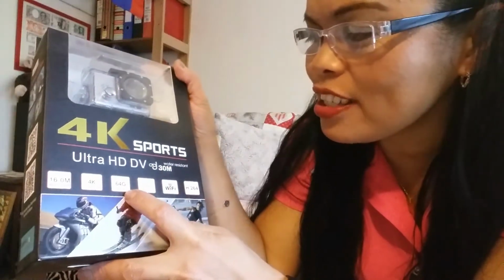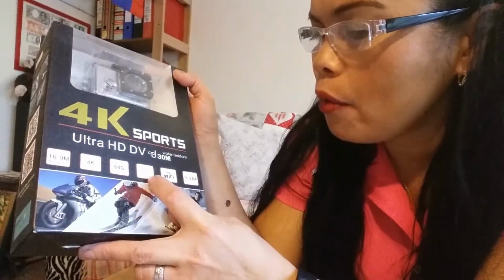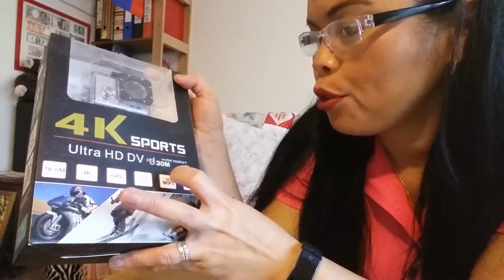I need my glasses really. Just give me a sec. There you go. So there's a 64G TF card, 170 degrees. I'm not sure what it means. It's a sports car, ultra HD DV 30M, and it is water resistant.